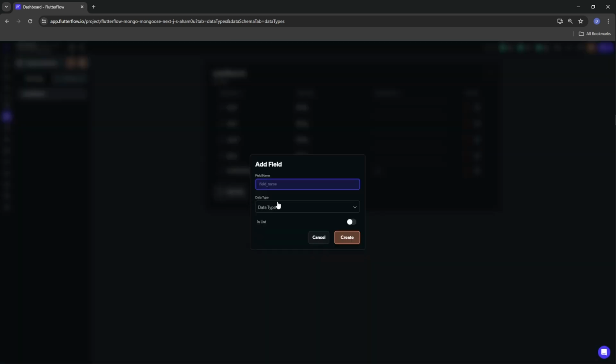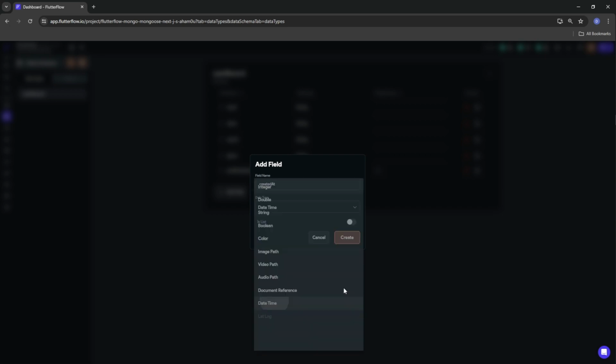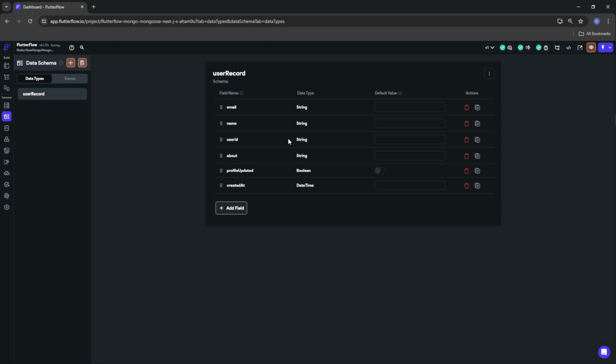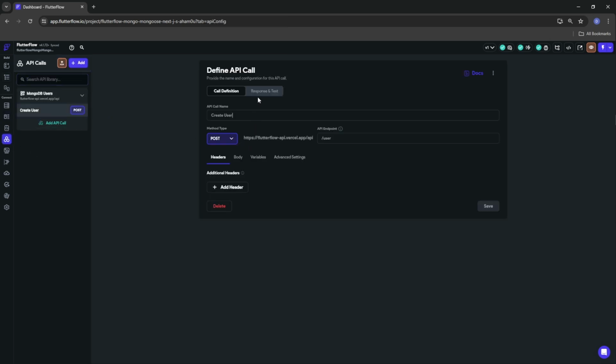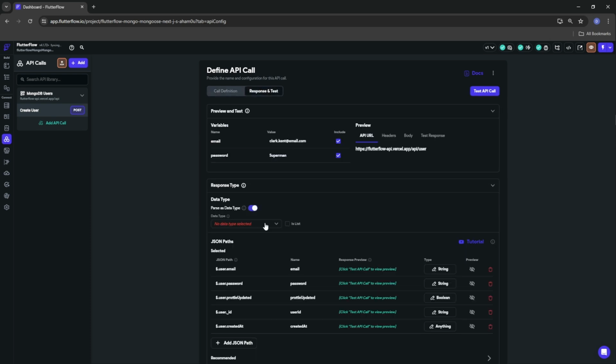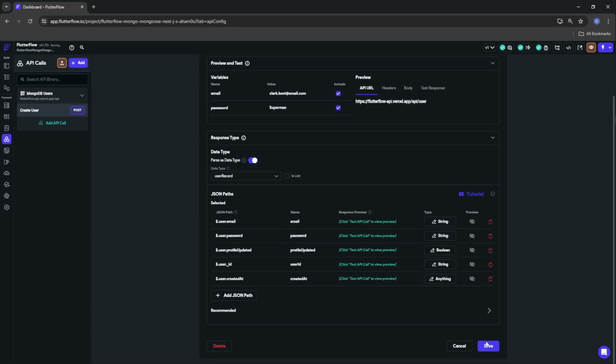Then we also want created at, and this time it's going to be a date time value. So we have email, name, user ID, about, and created at. I believe this is all that we require. All right. We can go back to our API calls, go to our user and responses and text, and we can also just do this. We can save.